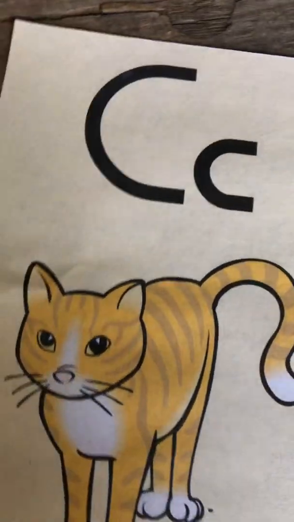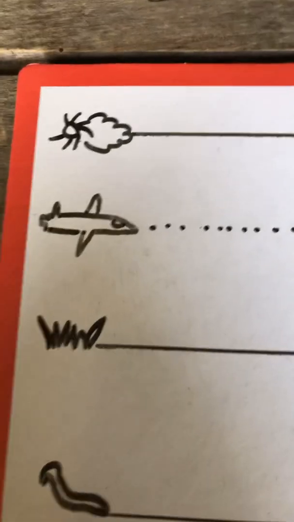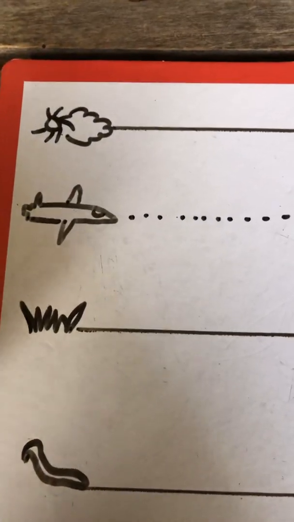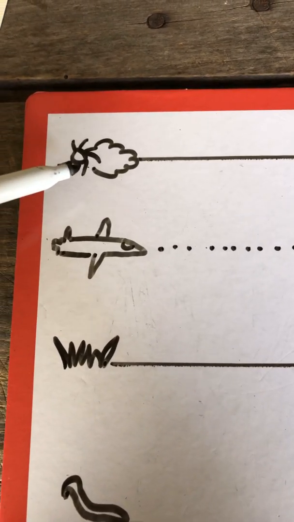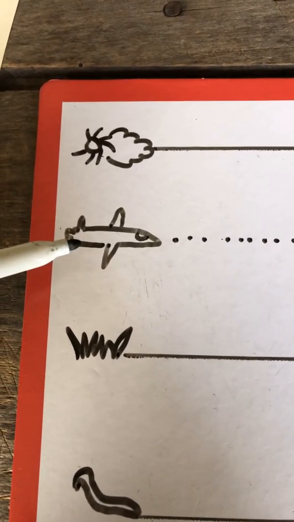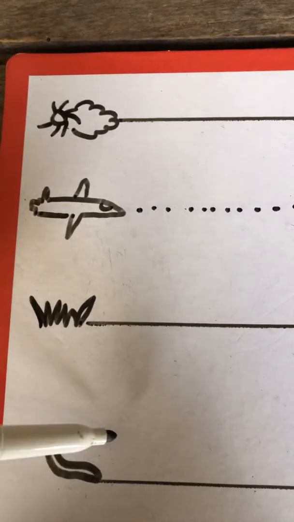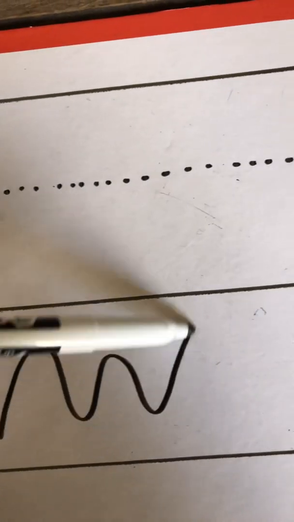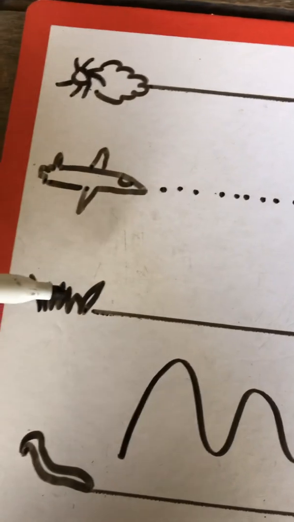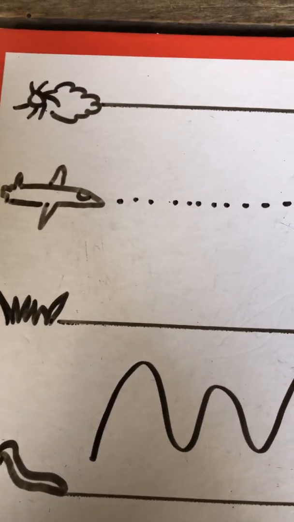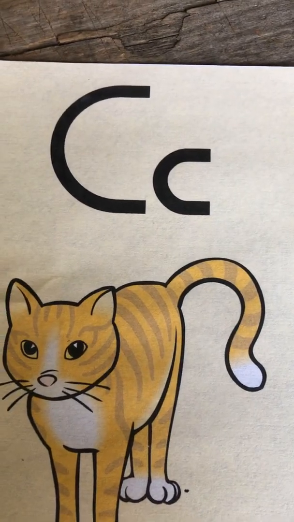So when we are learning how to write, do you remember when we're writing, we use our special lines, our FUNdation lines. We have the sky line, the airplane line, the grass line, and the worm line. And all of this down here is the dirt. And anything that goes below the grass is called a dirt digger. Letter C does not go in the grass.